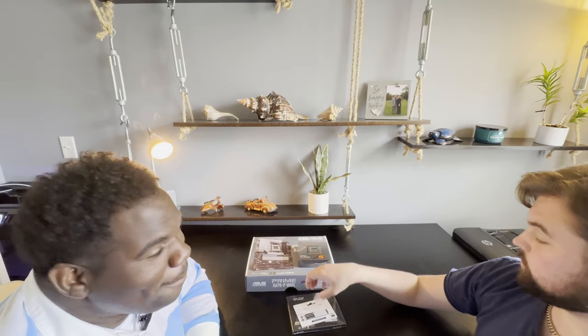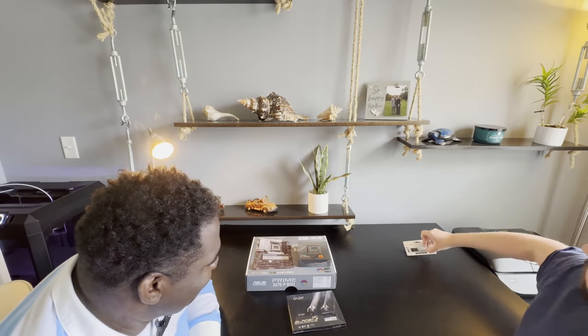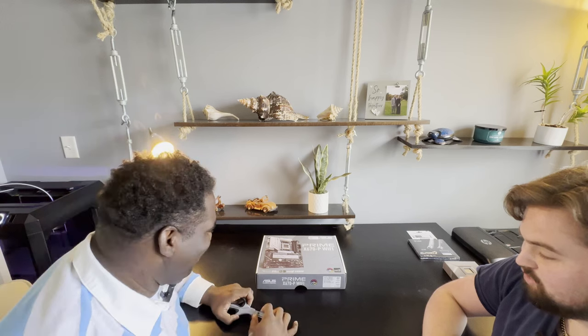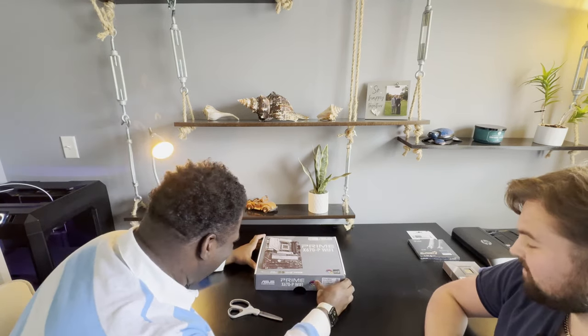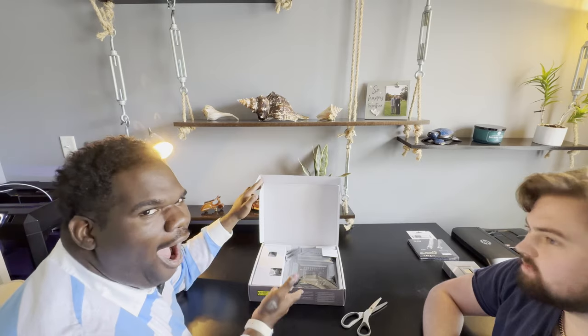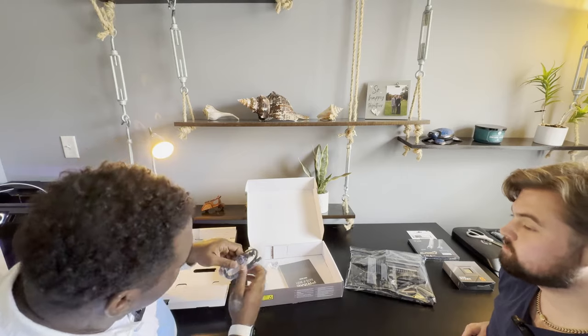So our first step is to unbox the motherboard. I'm gonna trust you. I never own a PC, so. It's a box. You don't know how to open a box? I know how to open a box. Okay, then open the box. Have that in post-production. And I got the cords.